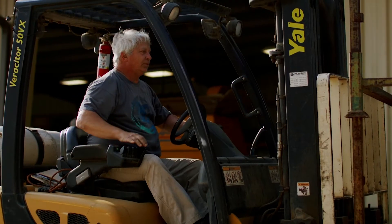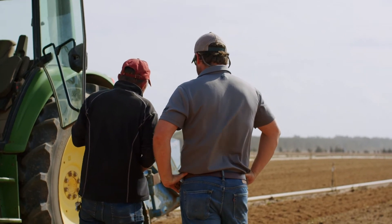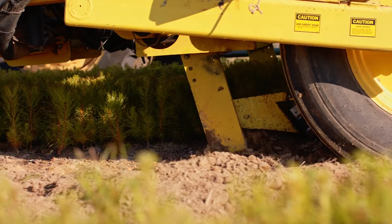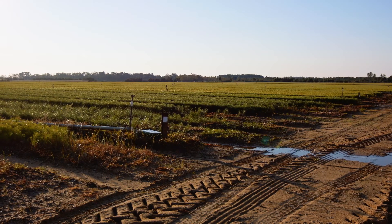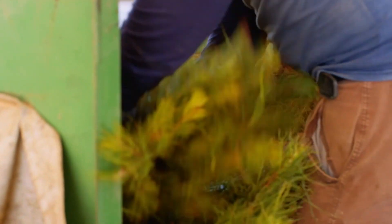I think if you do it long enough it's contagious — if you've never farmed before in your life and they put you on the ground and you like to watch things grow, it gets in your system and you can't get it out. The best thing we can hear throughout the year is that the seedlings look really great: they're big enough, tall enough, wet enough, and the root system is great. That's kind of what makes you do this and stay here.